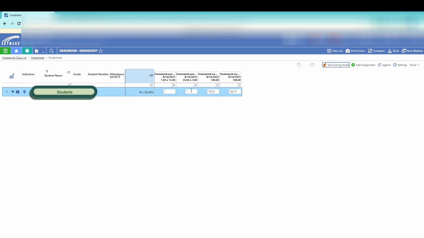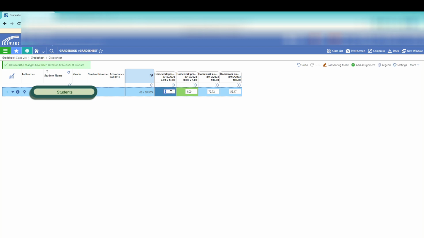The first one out of 5, they got 4 correct. Now for entering, all I have to do is a simple 4. If I'm going to do this 30 times, I just have to simply use my numpad, hit 4, 3, 2, just keep hitting the number and enter and scrolling down through the list, and it's a very quick entry. Unlike with percent, where I have to calculate the percent of every single student, with points I just do the calculation once to get the weighting, and then I can simply enter points.